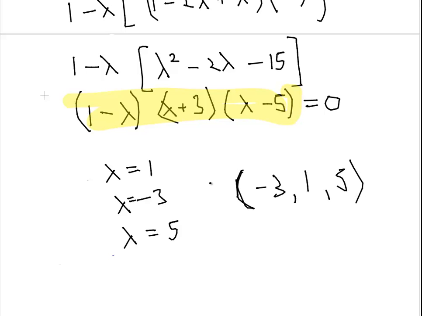Those are the eigenvalues, which we denote with lambda. Alright, that ends this presentation. There's a good bit more to do after this, but this is a good time to stop.